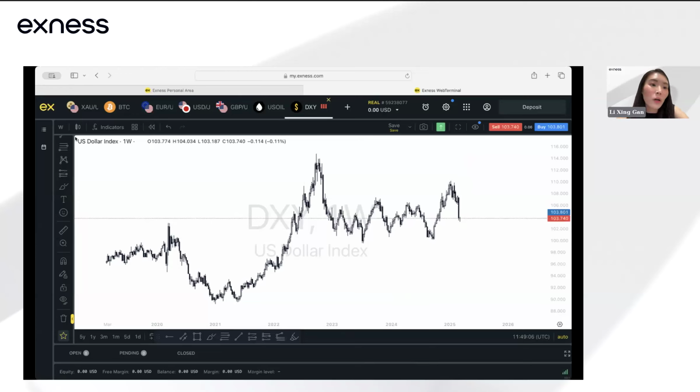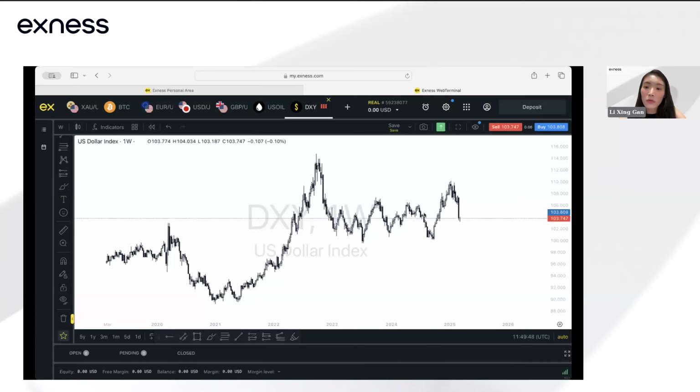Okay, so the next one would be the dollar index. You can see that on the dollar index, especially for the past few weeks, we have been seeing weakness, a strong move to the downside, partly because of anticipation that inflation data is easing, and at the same time the US could be slowing, especially with all these tariffs that Trump introduced, and also potential retaliatory measures from US trade partners. So if there is a slowdown in the US economy, or if inflation continues to slow, then this could pave the way for the Fed to cut interest rates, and that would in turn weigh on the dollar. So that's what we're seeing over here.